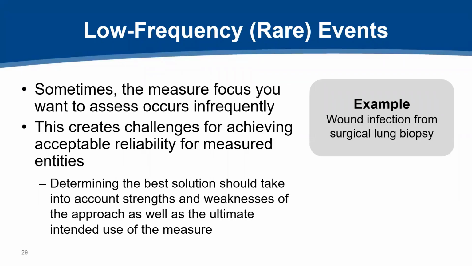So one example of a fairly low frequency event that we have on this slide on the right is wound infection that may occur subsequent to a surgical lung biopsy. So the low frequency or rarity of this event poses particular challenges with regard to testing. Specifically, it can make it difficult to obtain acceptable measure reliability thresholds for measured entities. We'll talk about some potential solutions to this challenge on the next slides, but before we do that, I just want to note that it's important that the solution that you end up with for your particular measure should really take into account the strengths and weaknesses of each approach, as well as the ultimate intended use of your measure. Next slide.